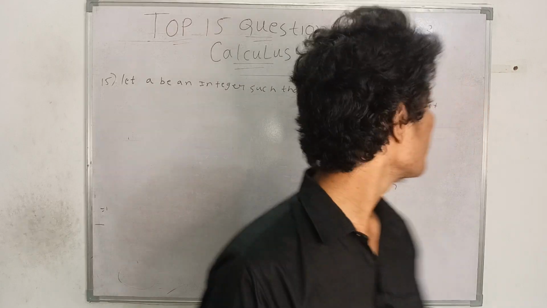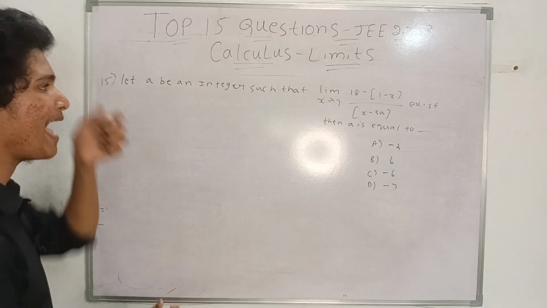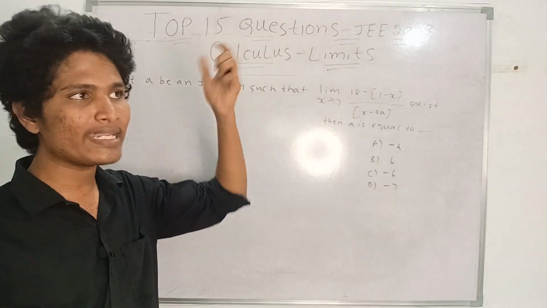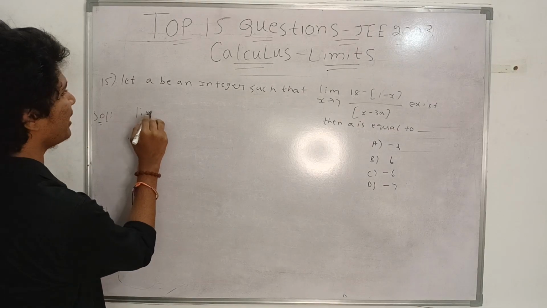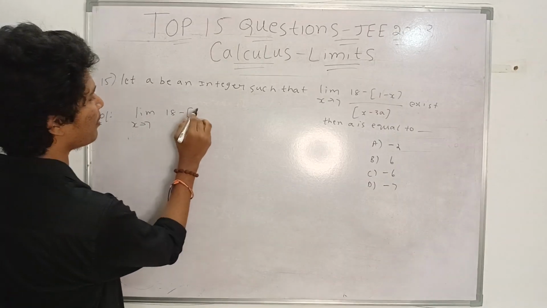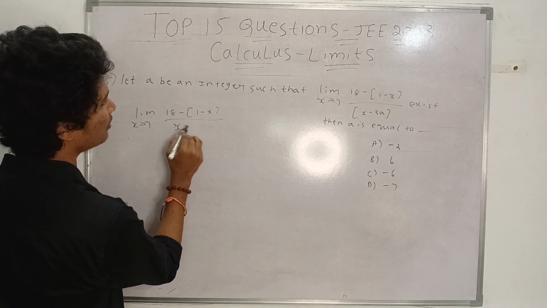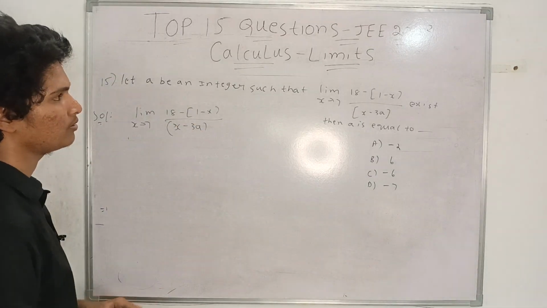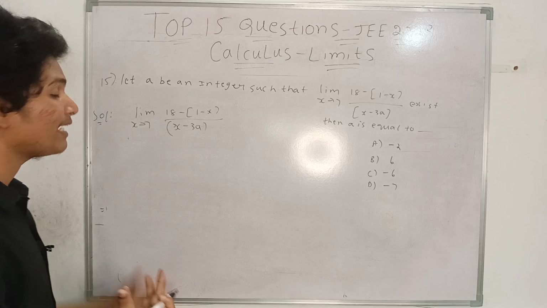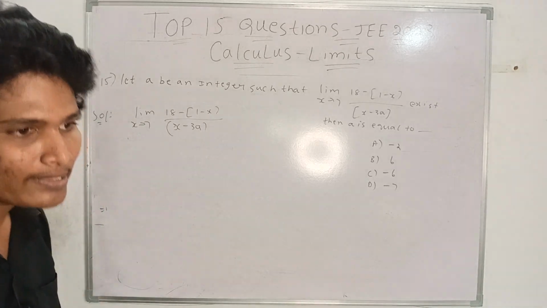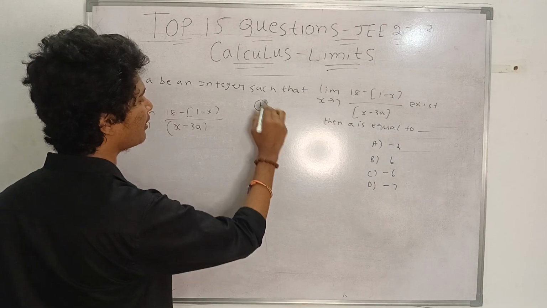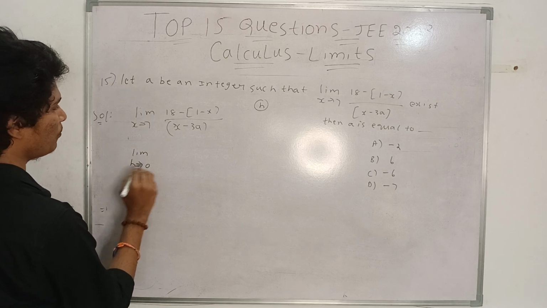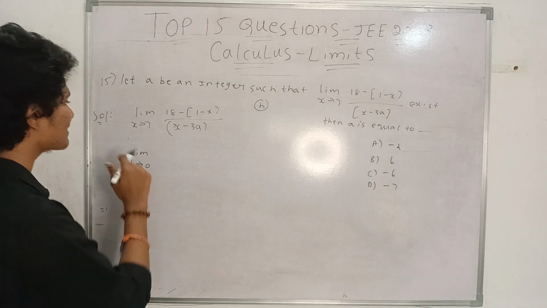So here, now it is time to solve the actual limit question, because it is very important to solve this type of question, because these questions are really confusing to the students. So they are asking limit x tending to 7 of 18 minus [1 minus x] divided by [x] minus 3a. This is the greatest integer part and they are saying that it should exist. And how can we solve? The greatest integer parts are solved by using the term h, and by using limit h tending to 0, I can take LHL and RHL.